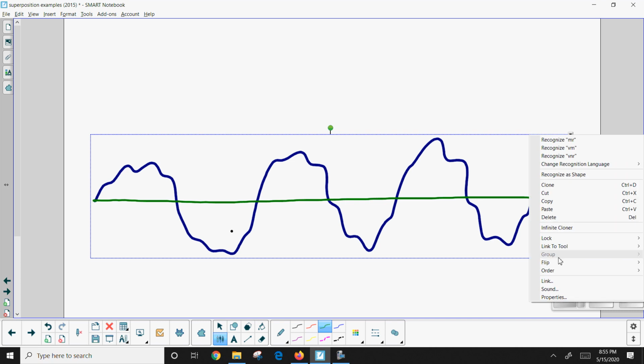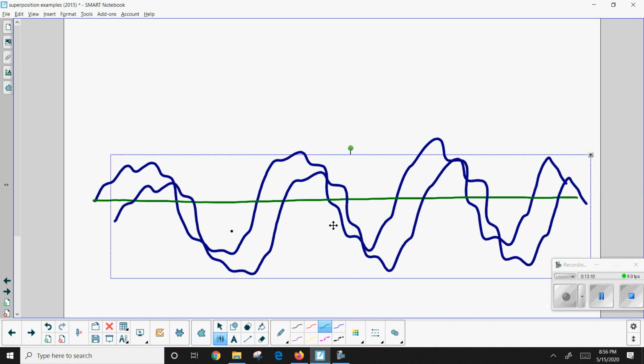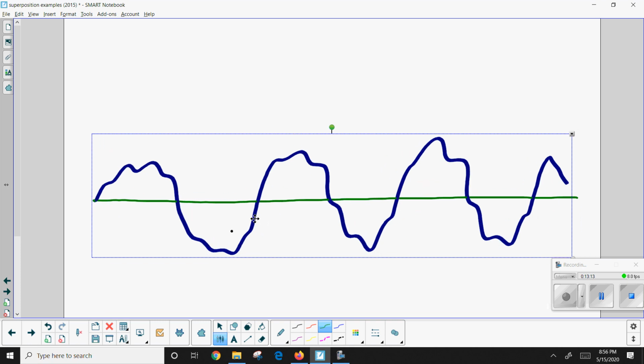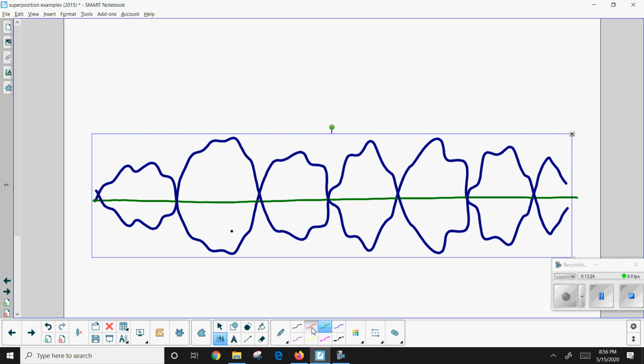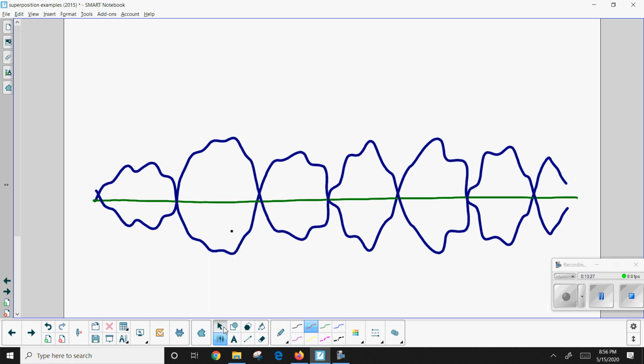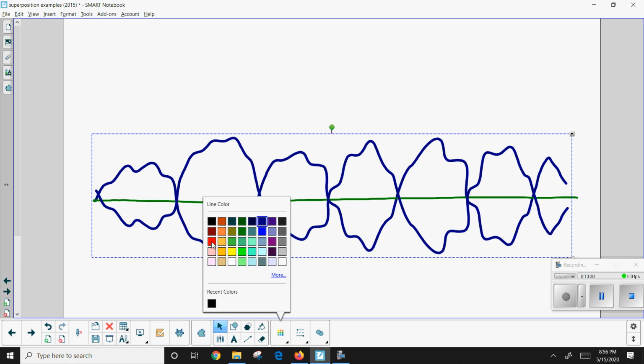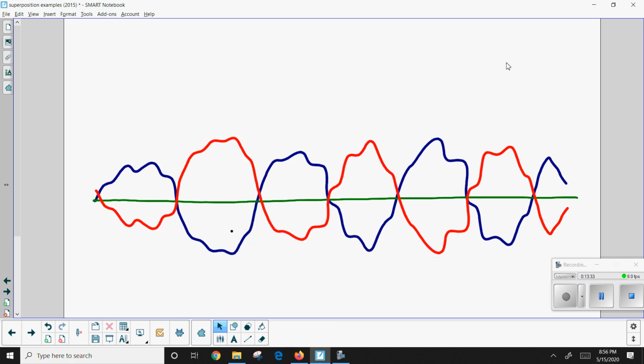And what they do is they make the same sound, they copy it. So let's clone this, okay? But to get rid of it, you have to do something. You have to flip it. So let's flip this, up and down. And to keep track, let's make one of these red, so one is red, one is blue. One is the original wave, one is the flipped wave. What would happen if you added these together? When you added the two waves together, you end up with a continuous flat line. And that's exactly what we saw earlier when we looked at this.